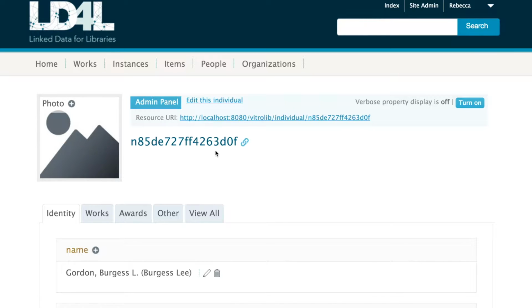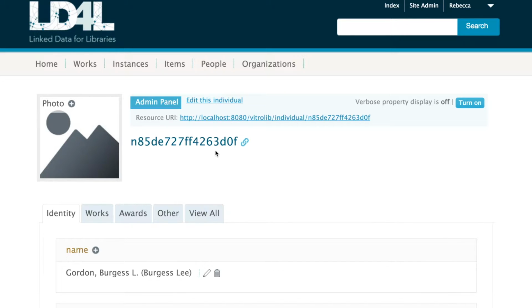What this means is that if you want your data to display in a user-friendly and meaningful way, you should ensure that each entity has an appropriate RDFS label value in the file you're ingesting. The choice of a meaningful RDFS label will vary by type. For example, the title for a work, the name for a person, and so on. This applies only to ingested data. As we'll see in the video on manual editing, VitroLib automatically supplies the RDFS label based on the information entered into the editing form.